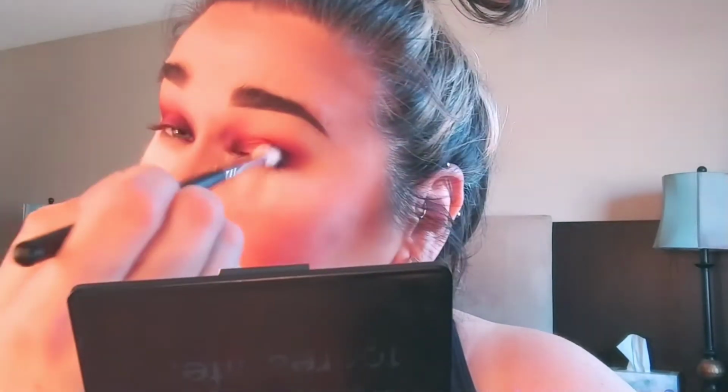I'm just going to blend through the edges over here on the middle of the eye. You're not really going to see this. It's more so for blending effect. And I don't know if you can see this properly, but I don't really have very much color on the center. Of course, I'm going to be doing the halo look.